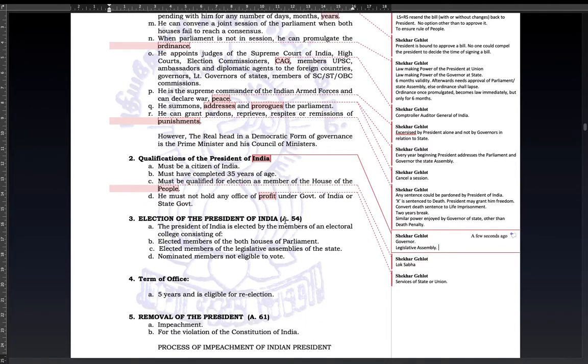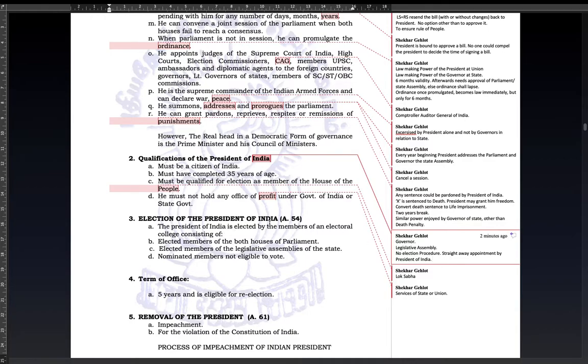Election to the President of India. First of all, before going to the election to the President of India, let us understand election to the governor. Governor has no elections, no election procedure. Straight away appointment by President of India. Anyone who fulfills these qualifications can be made a governor of any state by the President of India. Governor does not need to have any election procedure followed. There is no procedure laid down in the constitution. President will straight away make anyone, his desired person, as a governor of particular state.